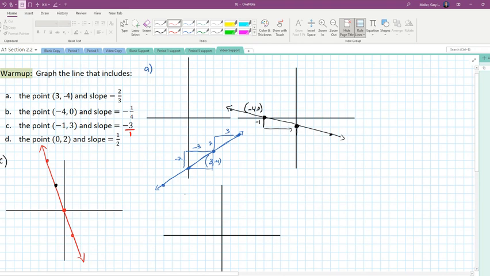And then this last one here, part D, (0, 2) is here. Up 1 over 2, up 1 over 2, or down 1, -2, down 1, -2. Either way, my slope should be positive, and it is. I'm going up. Everything looks good. All right, I think there's 3 more to do.